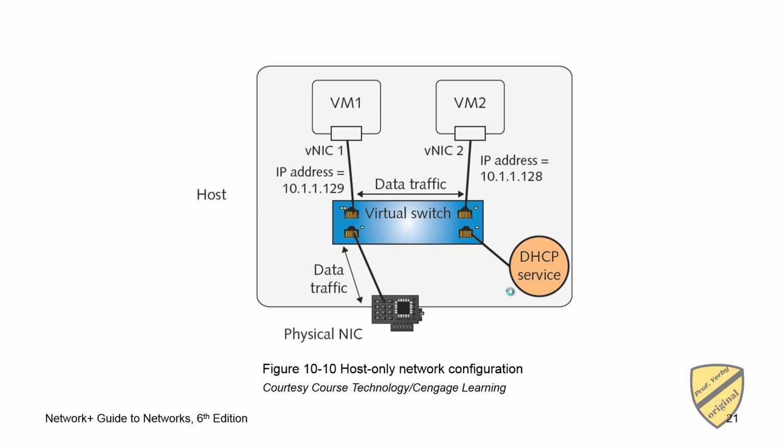And then host only, similar to NAT, but the traffic is only going from VM to VM. It's not going outside. So this would be if you wanted to set up a network just between your virtual machines. That's when you would use host only. You'll notice I didn't have any of mine in host only because I haven't had a need where I just needed two different virtual machines to communicate with each other.